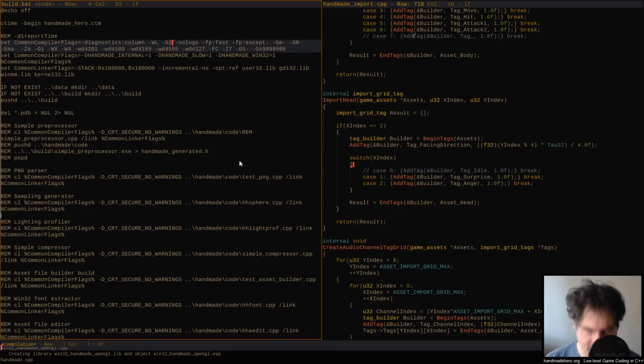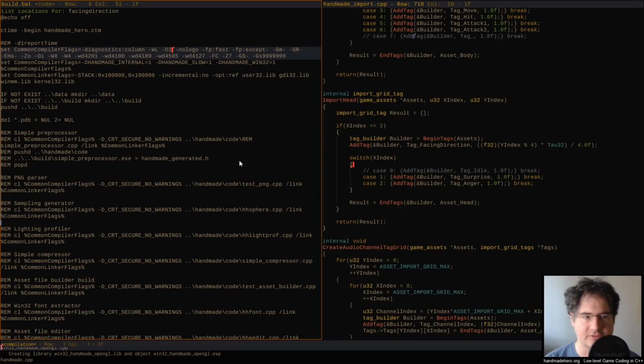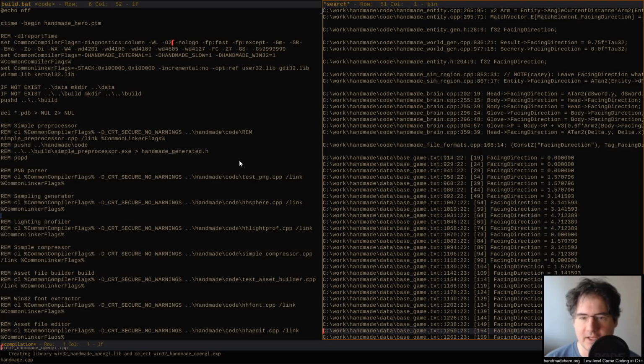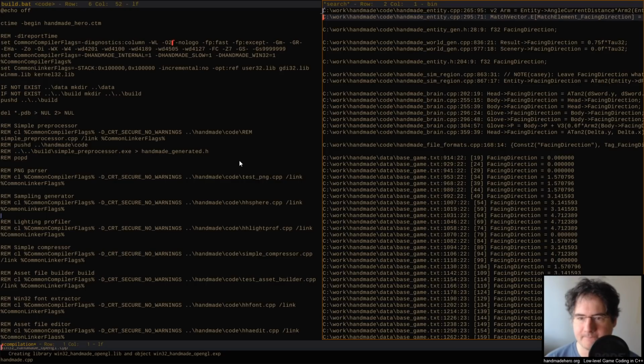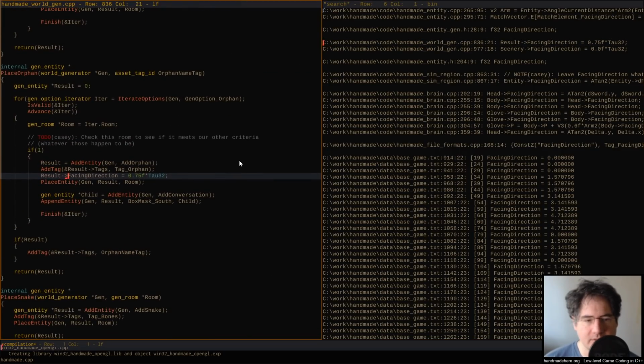So facing direction-wise, let's take a look at facing direction. In the generator real quick, not in base game. Entity world gen, probably this.